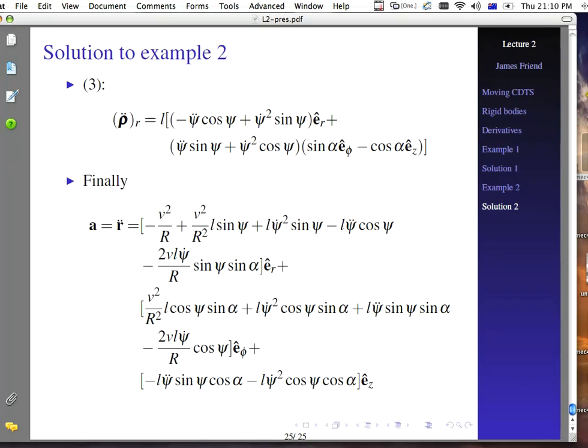And then we have two omega cross rho dot with respect to the moving coordinate system as shown here. And if we substitute in all together, we end up with this rather long and drawn out equation just for the windshield wiper. So, that might explain why the Audi quattro cars ended up having windshield wipers that failed because of the length of these kinds of things. But, in any case, what you can do is you can go back and look back through and see what you think about each of these terms.